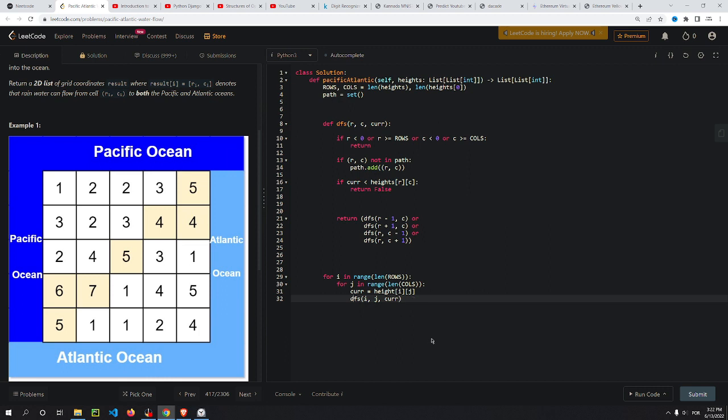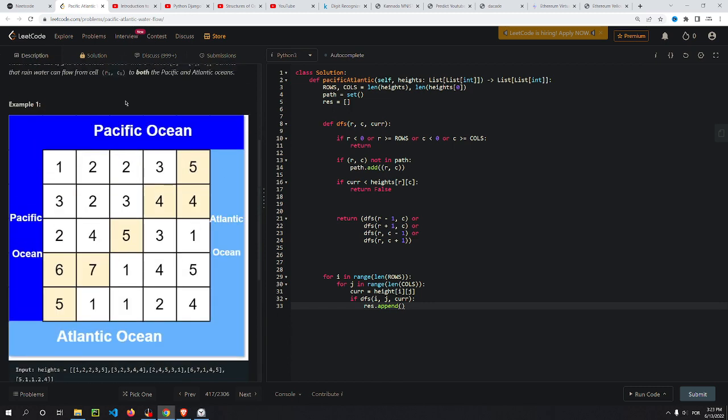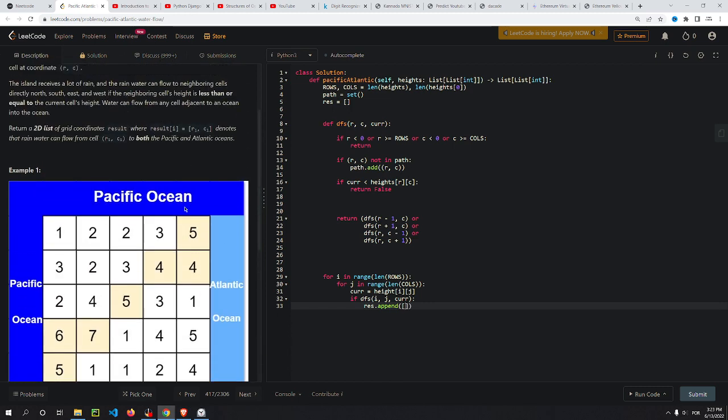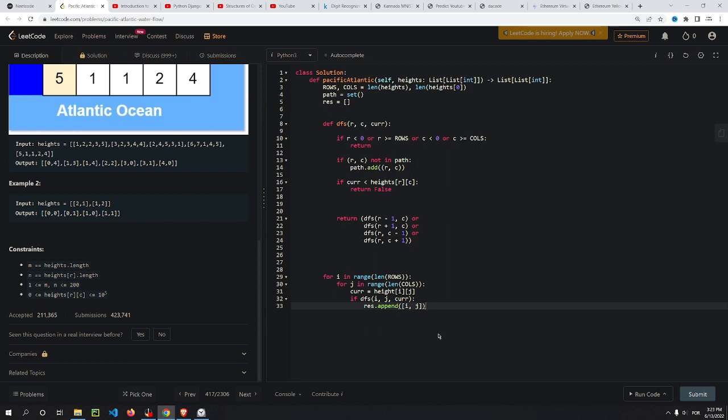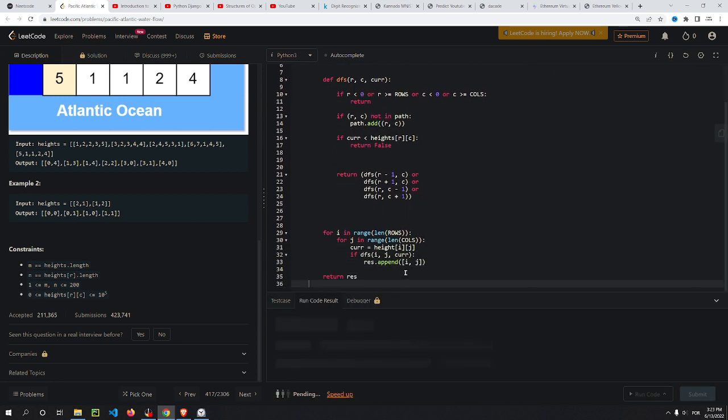And then, so if this, then I append to a new list. And then I need to append the position, I think. i j. And at the end I return this. Probably not right, but whatever.